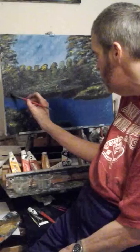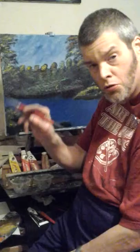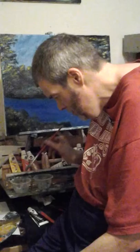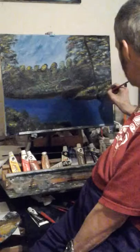Like I said, now this is 16 by 20. Now I'm just pushing this back and forth. Now in painting, you have what you call vertical and horizontal. I had already primed this canvas, but when you're priming, you use vertical. Vertical means you go straight down, horizontal means you go straight across. So this is horizontal right here. I guess y'all didn't know that, huh? Well, y'all do now.